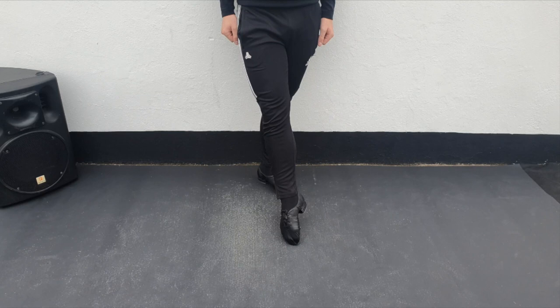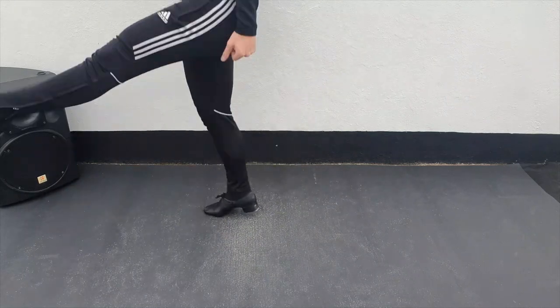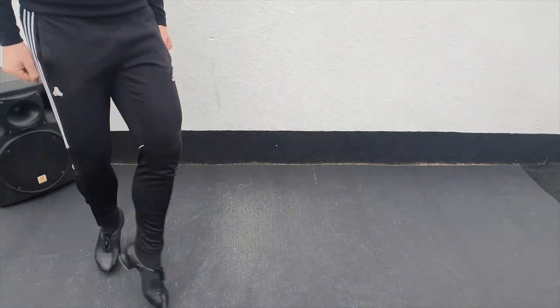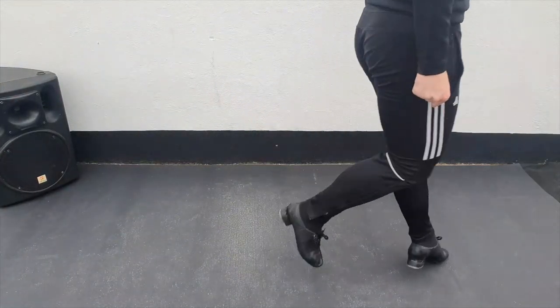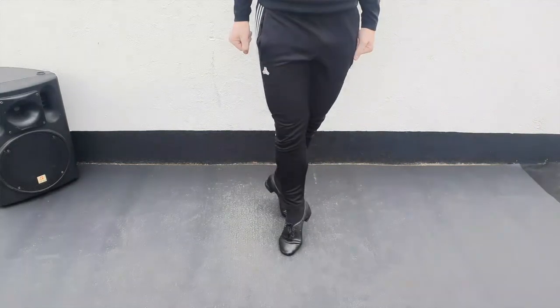Let's try those 8 jumps at half speed in a lead around. 1-2-3 and jump 2-3, jump 2-3, jump 2-3, jump 2-3, jump 2-3, jump 2-3, jump 2-3, jump 2-3.